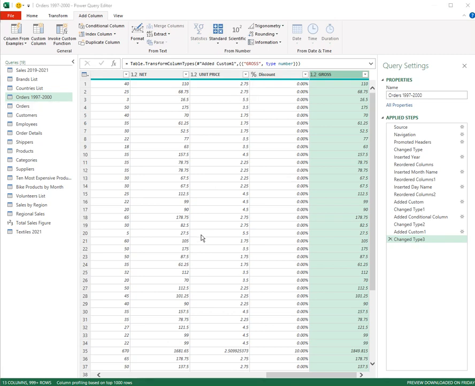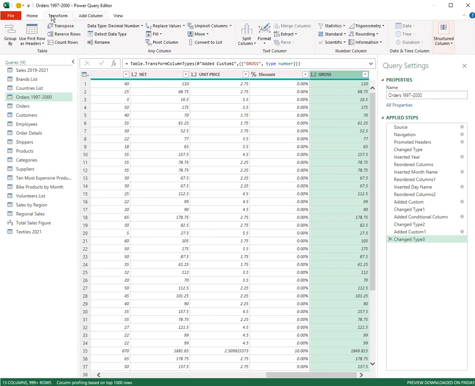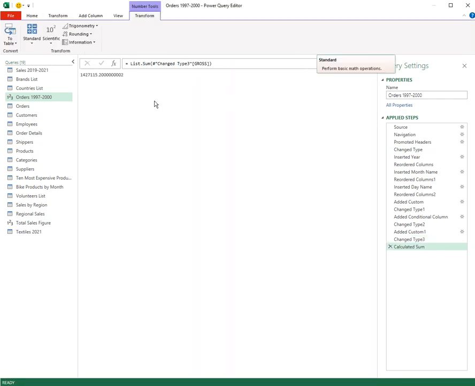When it comes to statistical, I'd probably go to the transform tab. And if you go to statistics and you say, give me the sum, then it literally has added those all up. And so that is the total sum of all the gross values.